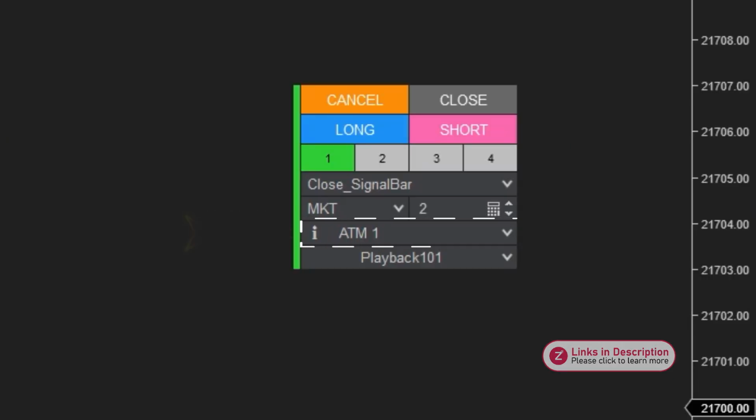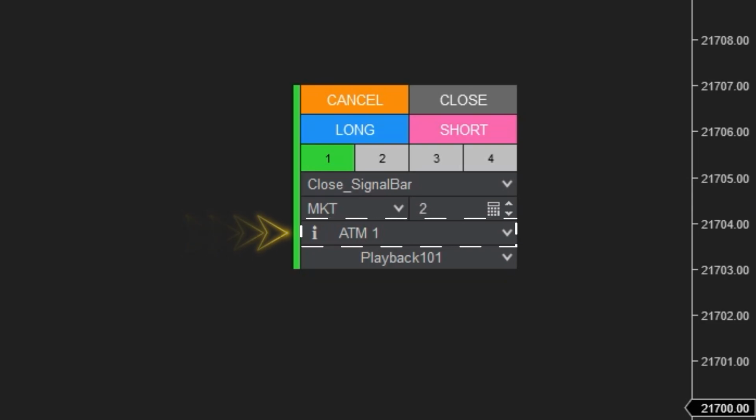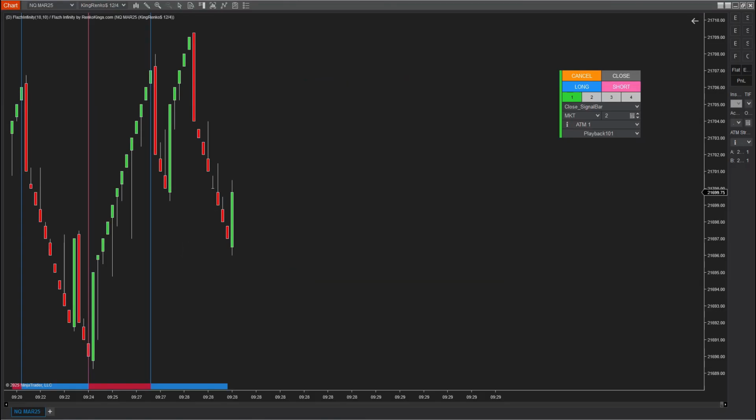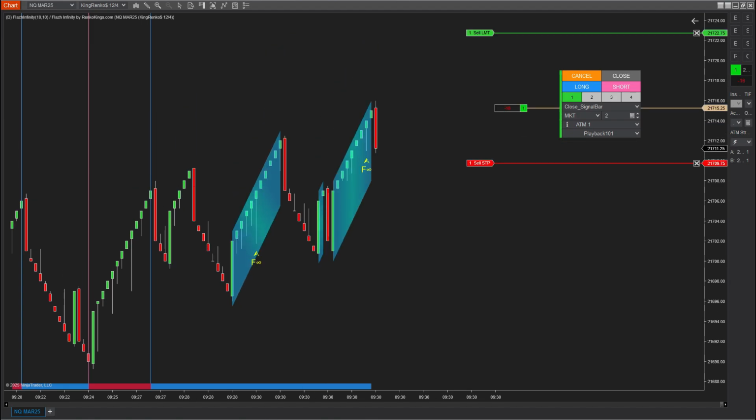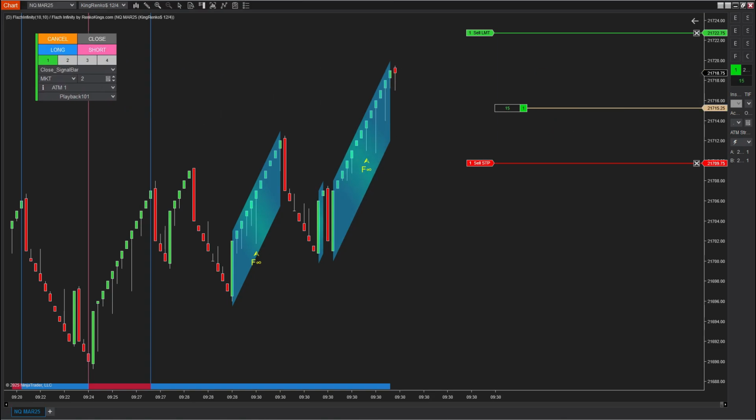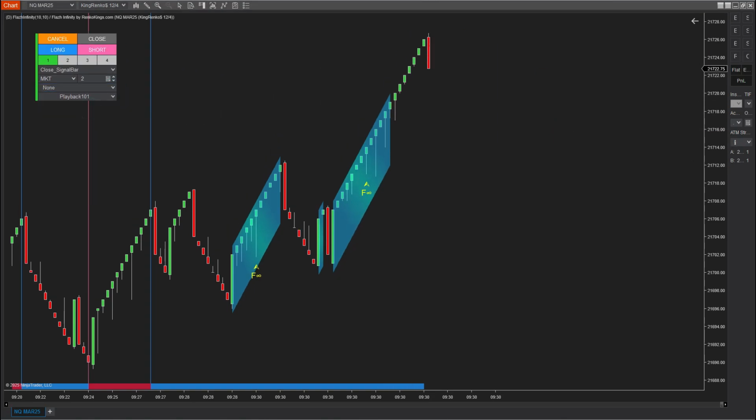So, when using the wait until flat mode, there are two possible scenarios. Scenario 1, when you have an ATM strategy enabled. If you've set up an ATM strategy, the system will only execute a new trade once the current trade hits either stop loss or take profit. This prevents overtrading and ensures each position is fully managed before the next trade is placed.